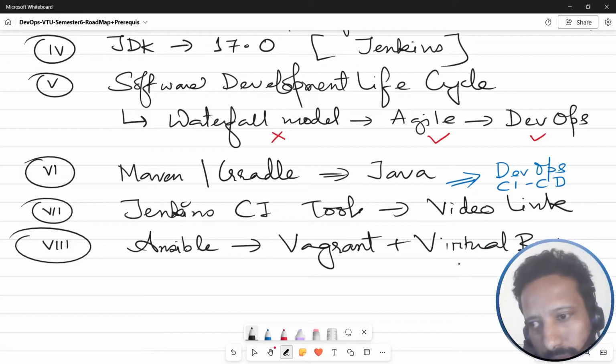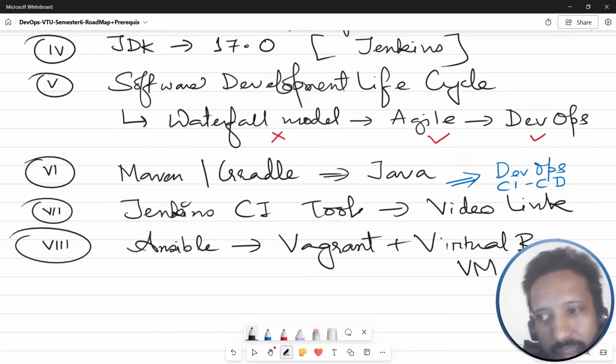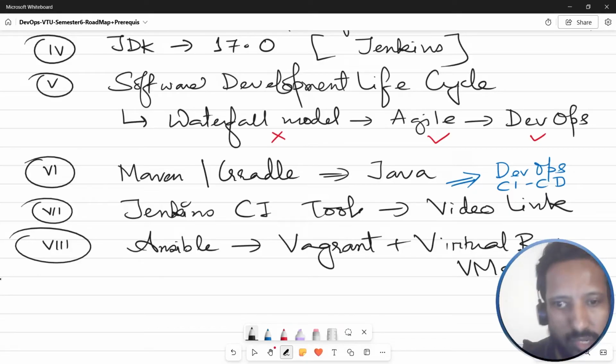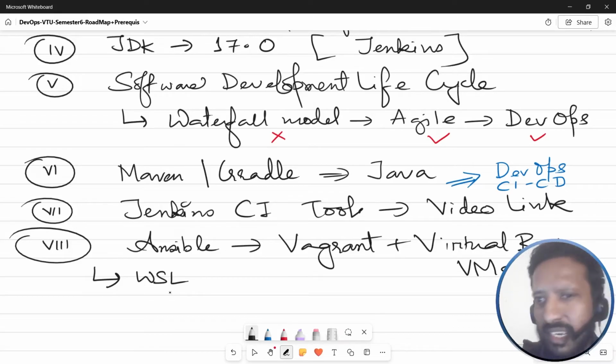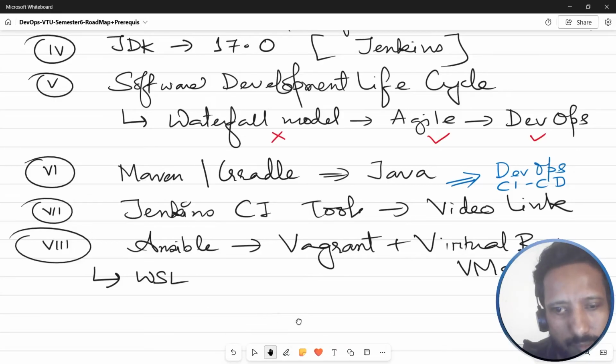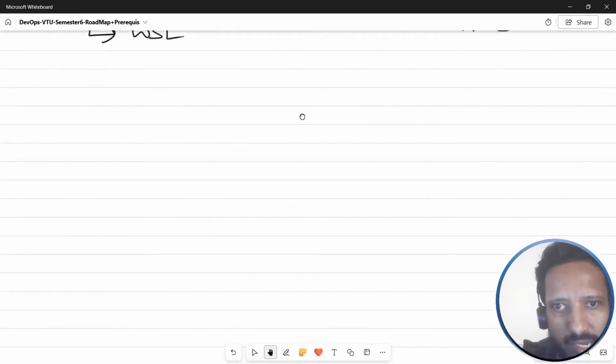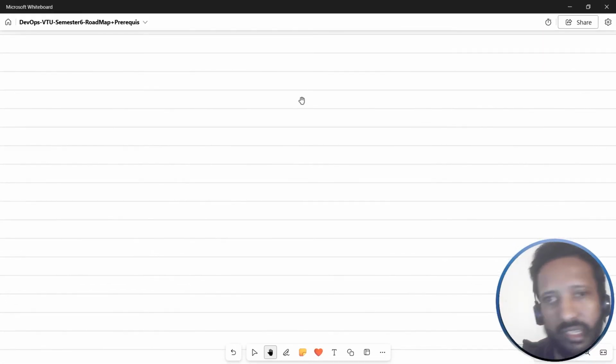to spin up some virtual machines and do our operations, because mostly Ansible is supported in your Linux. So sometimes we have to install the Windows Subsystem for Linux also, WSL. So you can see here, there are lots of prerequisites, and it is not a simple program that you can just write and execute and finish up with the first experiment. It's not like that. After you are done with this, then we'll be coming up with this.